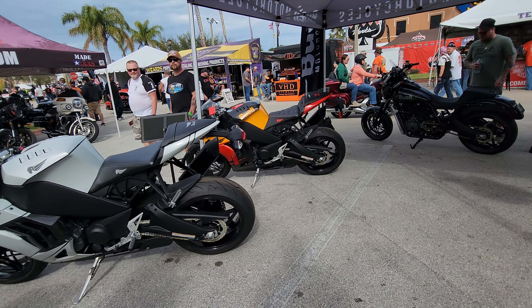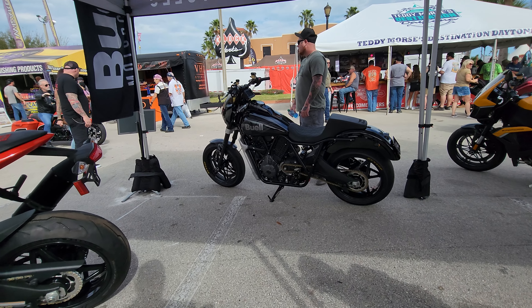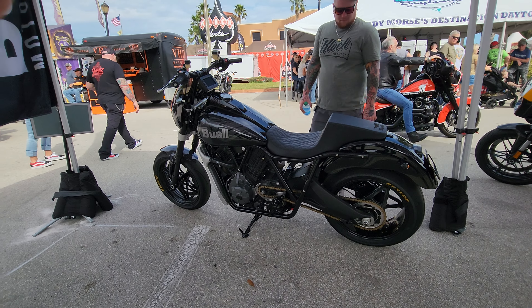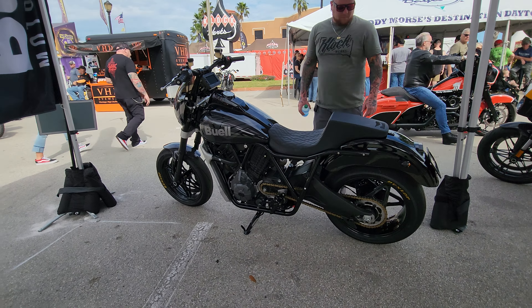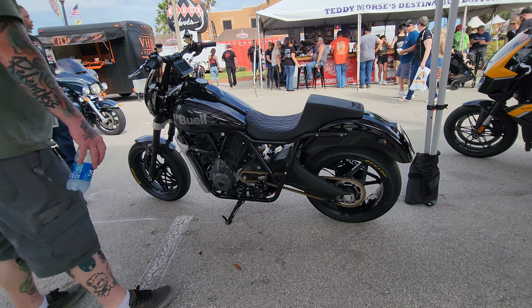Just a little more relaxed riding. And then the Super Cruiser — that's the one that's getting a lot of attention. There are so many guys out there who wish Harley would build something like this. That's like a modern FXR — you've got the triangulated frame, you've got the Harley-style tank. I think you're going to sell a ton of these, and I can't wait to swing my leg over one.